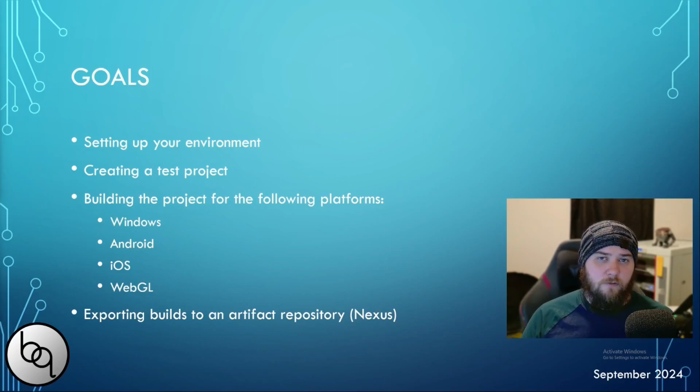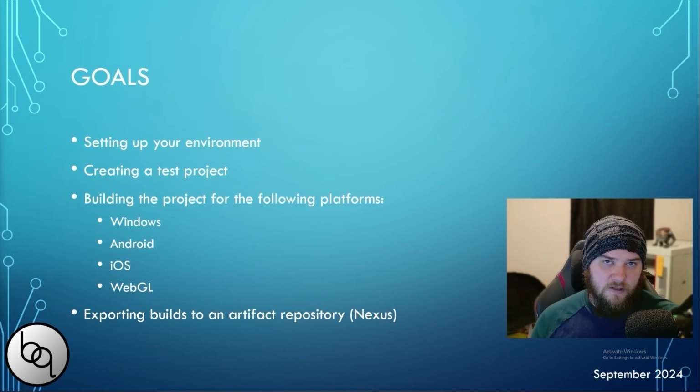What are the overall expectations for this course? The very first thing that we're going to be doing is setting up our environment. There are a few optional things I'm going to do first before I actually install any software, but in the end, what we want is Jenkins up and running, and we need to make sure that we have our Unity versions installed. So that's going to be the first thing that we're going to be taking care of.